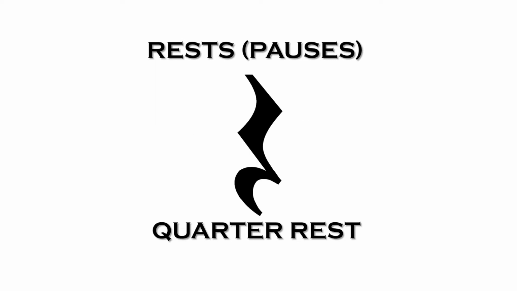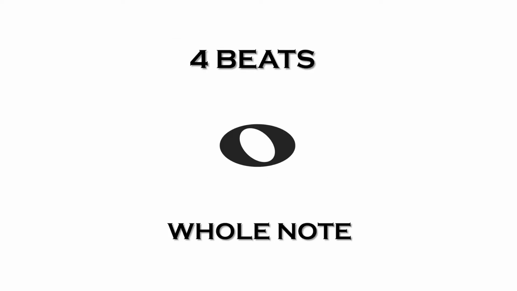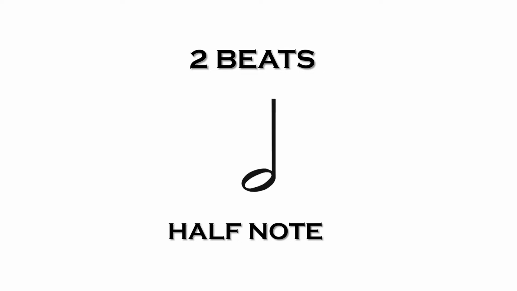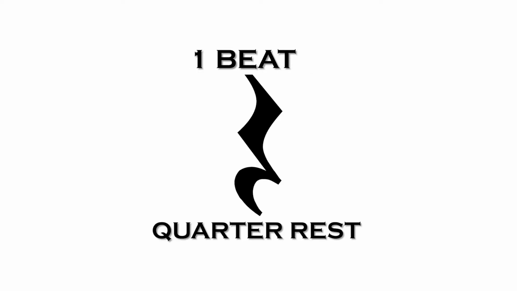Besides sound, in music there are also moments of silence. Those moments are called rests or pauses, and they get measured as well. For each note, there is a rest that corresponds to it by name and value. Let's recall from the last lesson. Whole note has 4 beats, half note has 2 beats, and quarter note has just 1 beat. Same with the rests. A whole rest has 4 beats of silence, a half has 2 beats, and a quarter has 1 beat.